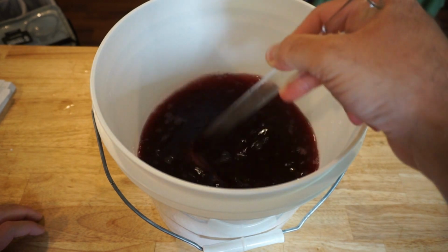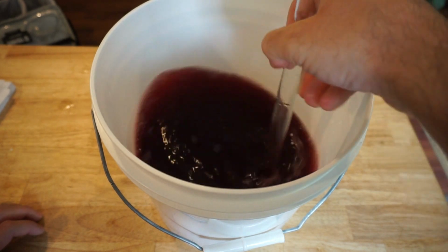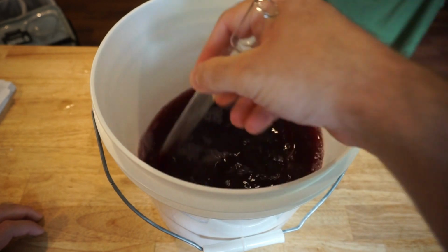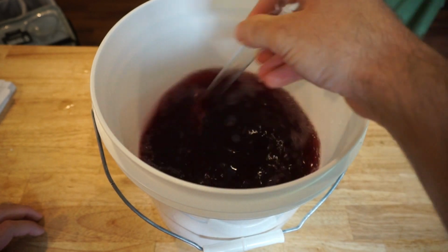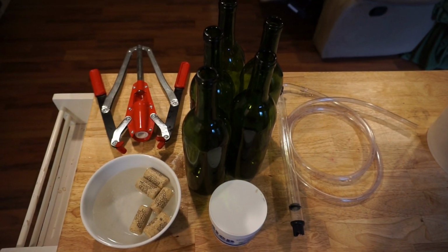If you choose to sweeten your wine, be prepared to wait an additional 3 to 4 weeks with it sealed in your fermenter. This is to make sure no fermentation starts back up again. I think this wine tastes fantastic being on the drier side, so I'm just going to go ahead and bottle it right now.